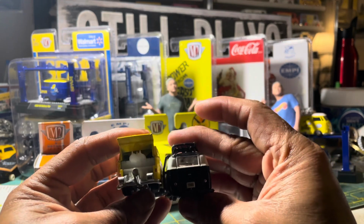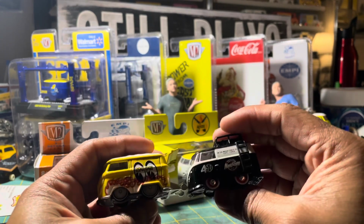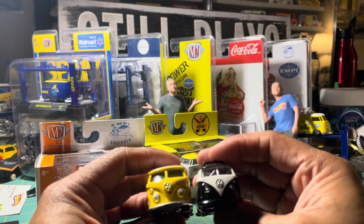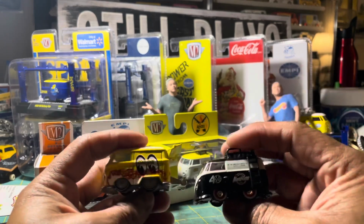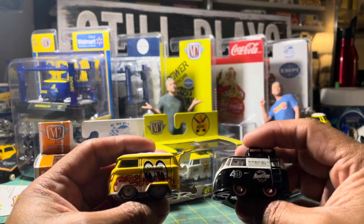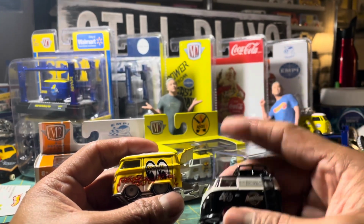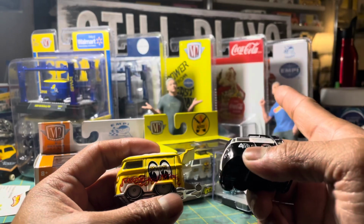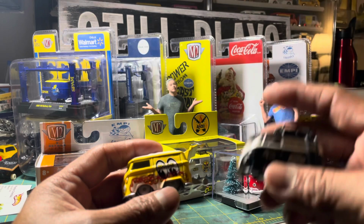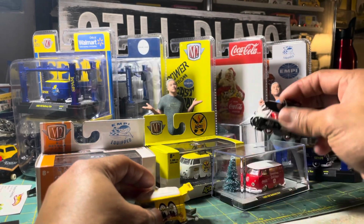From the back. The Cool Combi is actually taller. But they are both the best in their respective way. I love these shorty buses. Thank you, M2. Thank you, Hot Wheels, for fulfilling my collection. And thank you all you diecast collectors who sold it to me. And like I said, I only need that Volkswagen bus from Coca-Cola, the white one with a surfboard on the top, whether it's a chase piece or not, I will take them both. Comments down below. So there you go, that's my update for tonight, everyone.